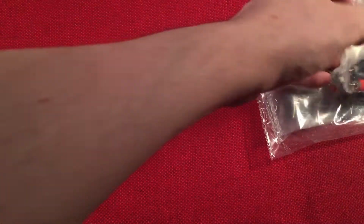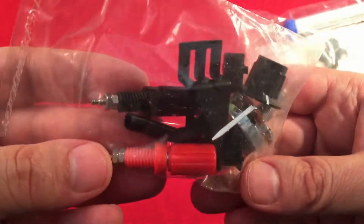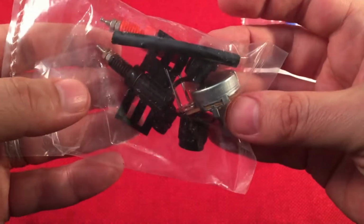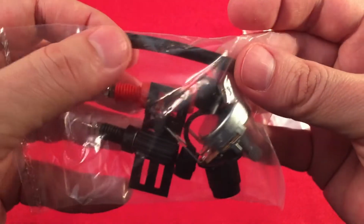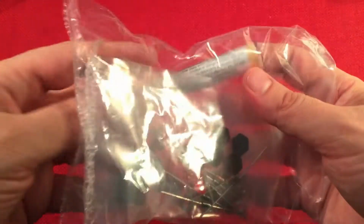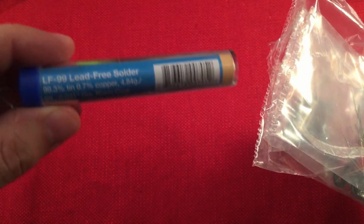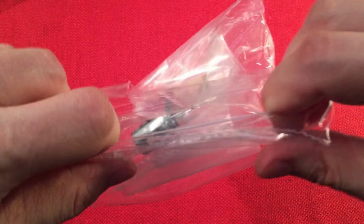Okay, and then we have other stuff here. We have one of those parts, it's like a heat sink there. Some knobs, terminals. Very cool. Looking forward to building this. Some kind of sleeve protector there. There's that lead-free solder. Yeah, I'm not going to use that stuff. It just doesn't melt right. So what else we got here?